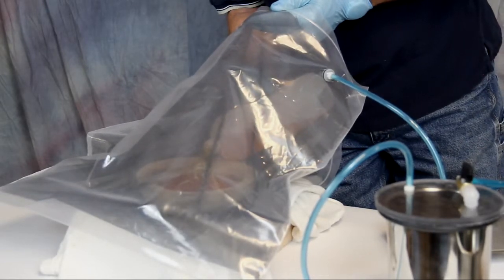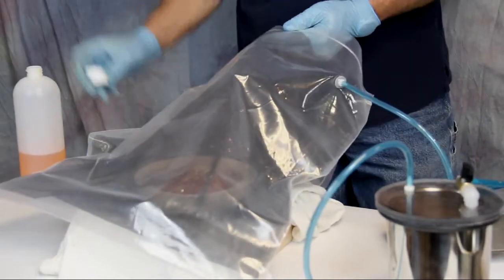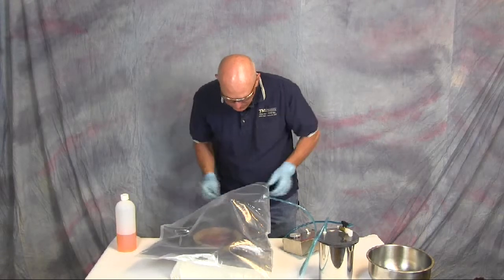Okay, that's plenty for this bowl. And again, if we put too much in, it's really not a big deal. We have the trap in place. It would capture any excess and be fine.